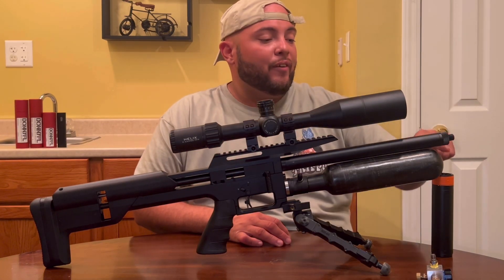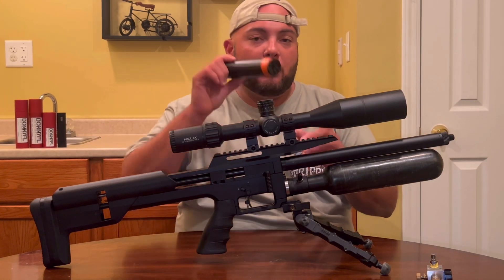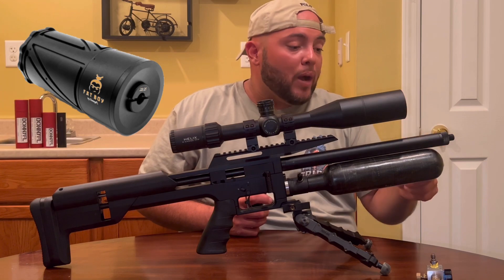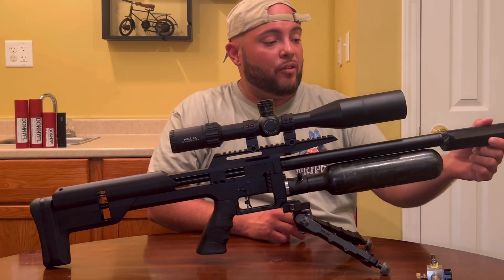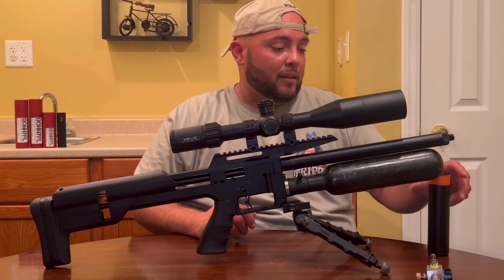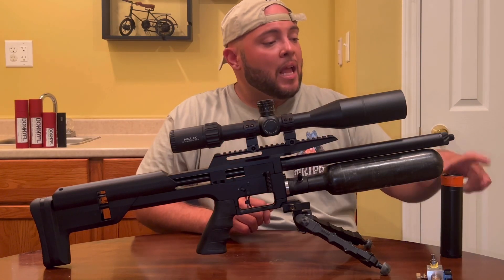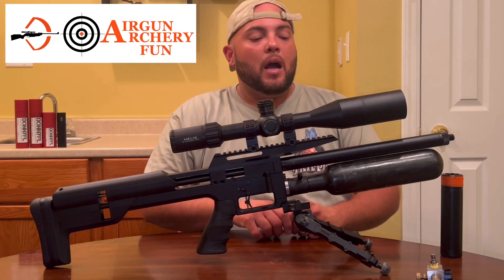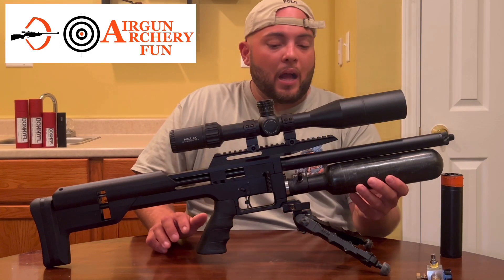I would actually prefer having this adapter over the original half-inch thread, because it brings the suppressor out close to half an inch further from the bottle. If you have a suppressor like the Summa from Donnyfl — which is a pretty fat suppressor — or the Fat Boy, and you have a bottle bigger than 450cc, the suppressor is going to hang on top of the bottle and you won't be able to turn it all the way in. It'll bend the barrel. I'll put all the links to order one of these adapters in the video description below from Ergon Archery Fun.